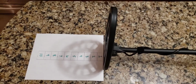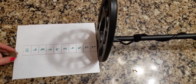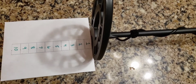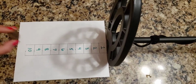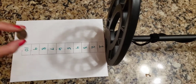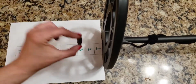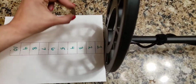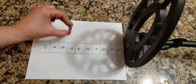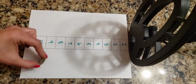All right, let's go to quarter. Now, people were saying it couldn't actually read a quarter 6 inches down, and that made me very upset when it was on its way after I bought it. It's picking it up after 6. Faintly, though. Gets it faintly between 9 and 10 inches.